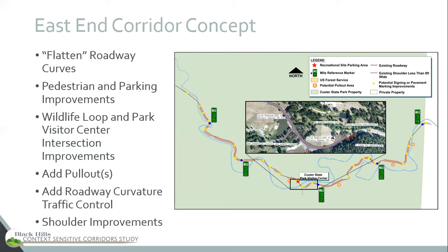There is one location-specific improvement over the eastern section of the corridor, this at the Wildlife Loop Road intersection. Modifications are proposed to improve sight distance and relocate the intersection, various driveways and service roads serving the area. Some roadside clearing would also be required. Non-motorized user accommodations are also planned at this location, including modifications to parking areas and construction of a series of box culvert structures under US 16A that will have three distinct purposes.